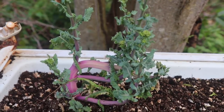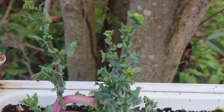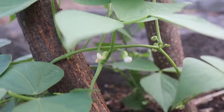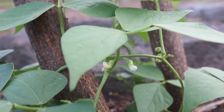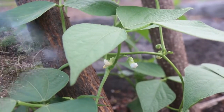Here's our friend the turnip. Really nice and green now. Very happy. These are the lazy housewife beans, and they are starting to produce flowers here. So pretty soon, Lord willing, we will have lazy housewife beans.